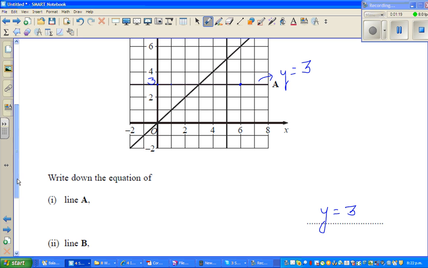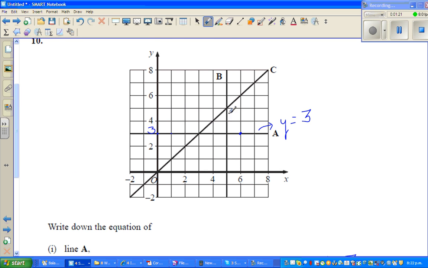Now if you look at line B, each point on line B corresponds to 5 on the x-axis. So this is your 5 on the x-axis. So this line is called, same logic, x equals 5.